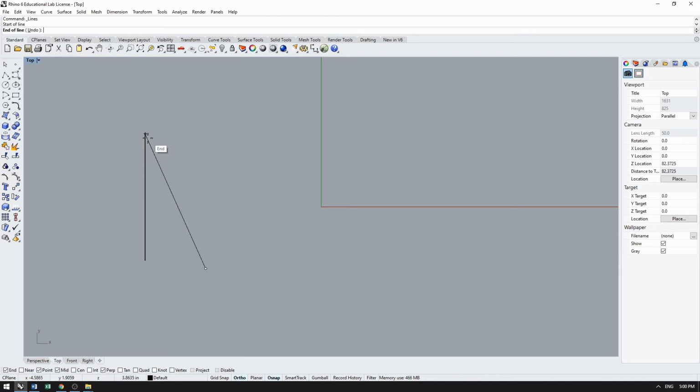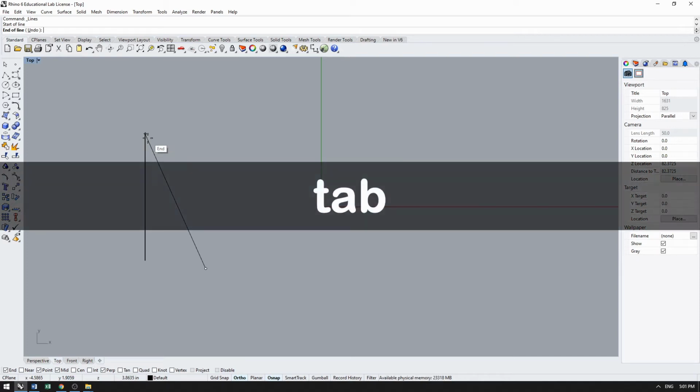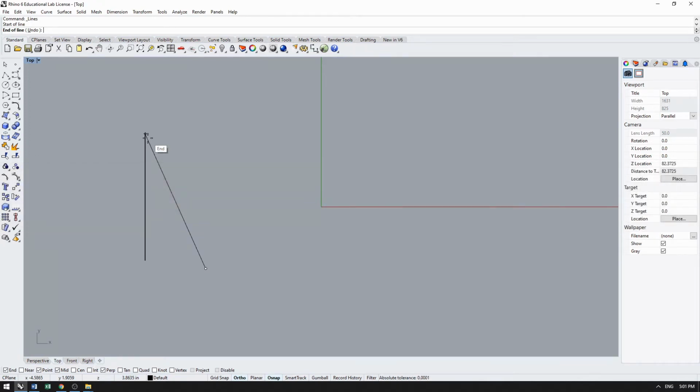To reference the first line, begin drawing your vector, then hit Tab. Your vector should turn white, indicating that you are now locked in. You may now reference any point perpendicular to that vector. This usually comes in handy when trying to draw or move an element along a curve that is not drawn orthographically.